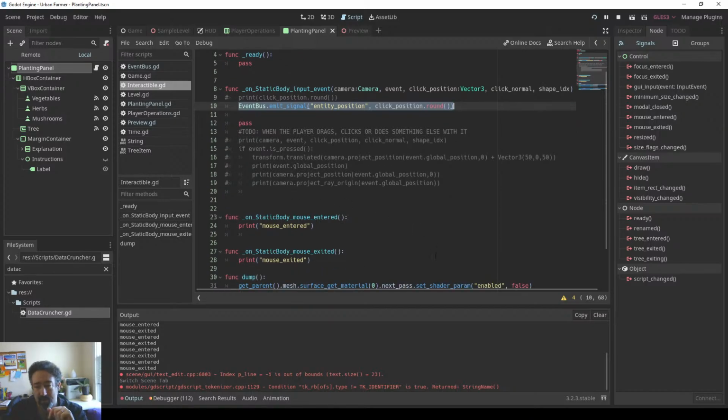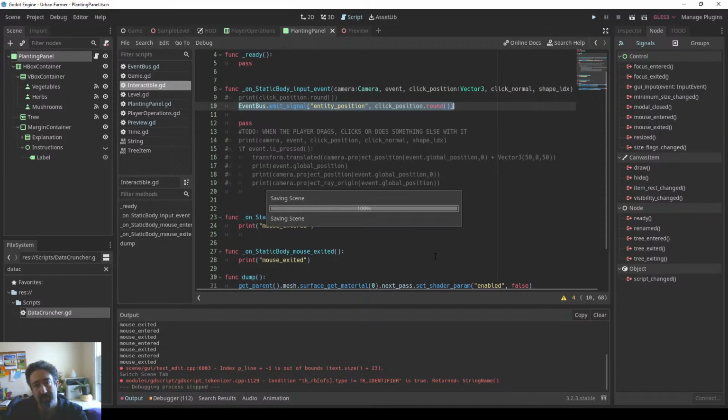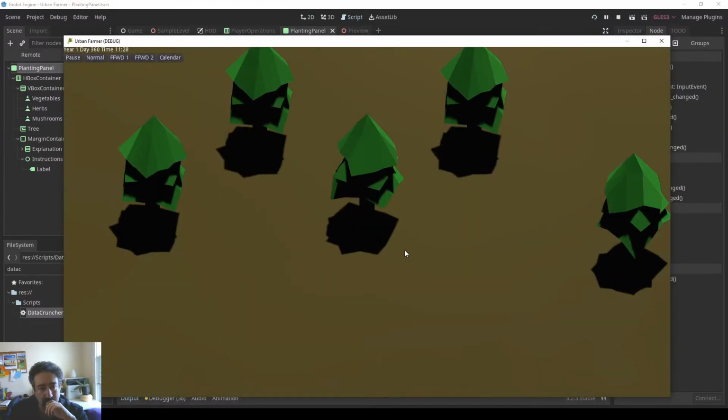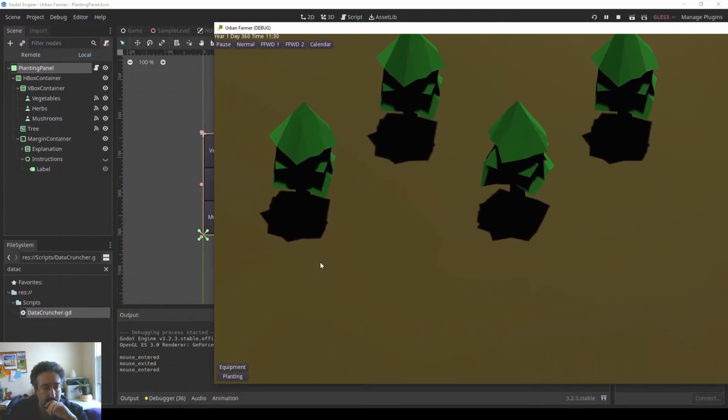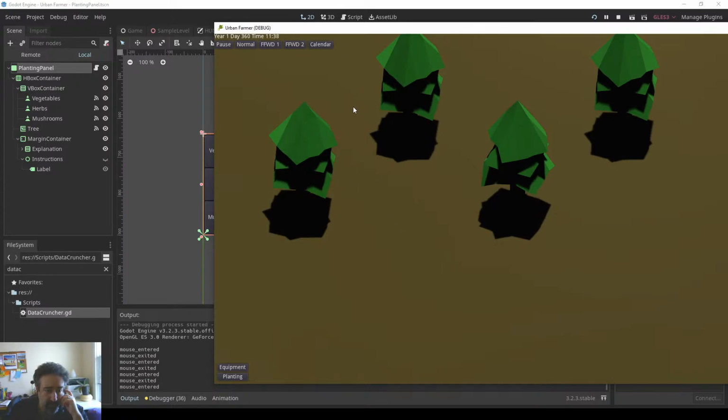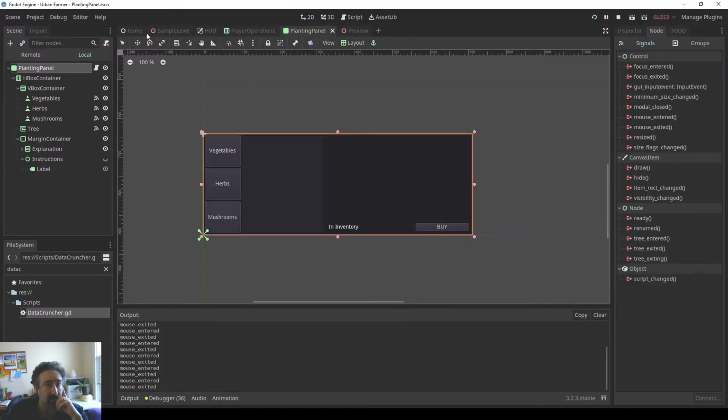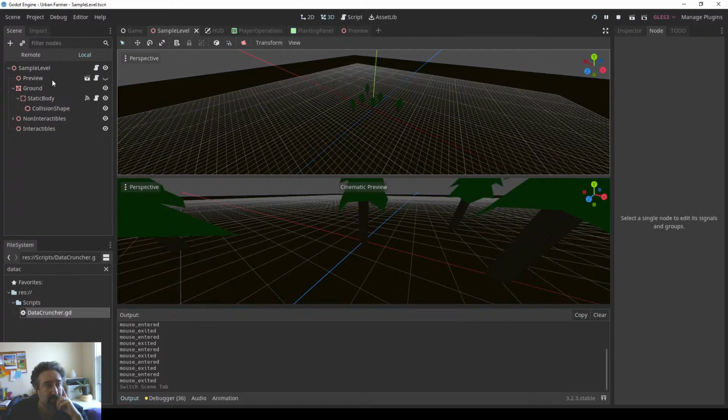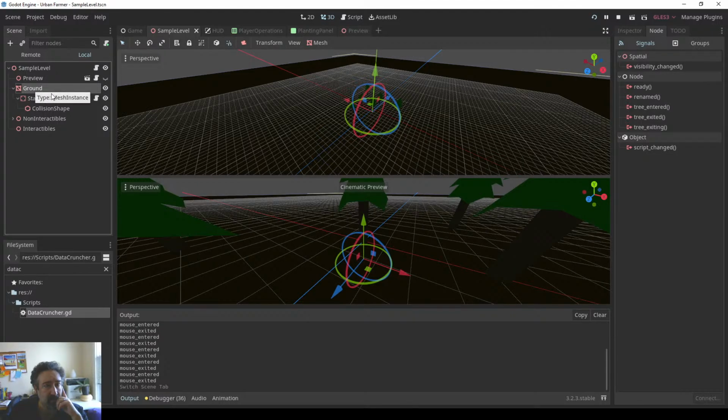I think I'll show you what. Let's run the game. As you can see, this ground area is triggering mouse entered. And a close-up view shows you the fact that there's a ground object.